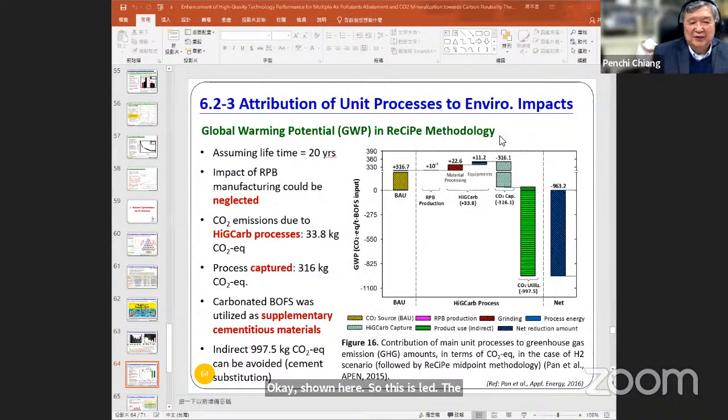Lately we try to do the unit process. Based on this, you can see this is the business as usual, the hygiene process. We expect that they are going to utilize such amount of energy. Obviously, they are going to produce such amount of carbon dioxide. Because the hygiene process has a carbon capture capacity, we can get some emission reduction shown here. This is really because of the products, which can be considered as a cement material or construction material. So obviously we can get some benefit, some credits from here.